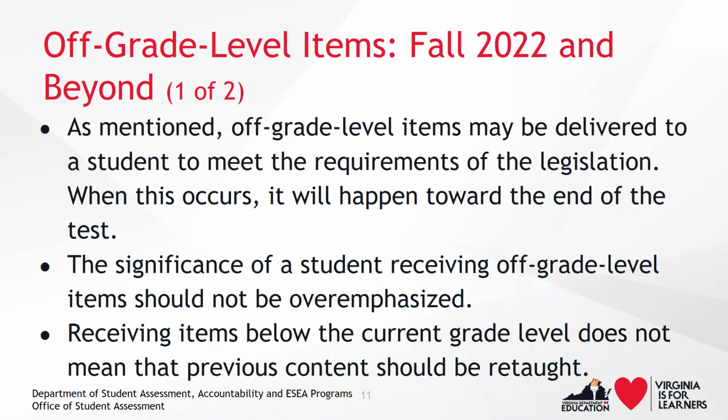We encourage you not to place undue emphasis on a student receiving below grade or above grade level items. If a student were to receive below grade level content, it does not indicate that previous grade level content should be retaught. It means that the teacher should look at all of the data holistically and how the data may be connected and what scaffolds or supports the student may need.